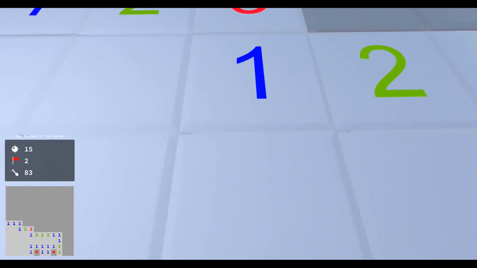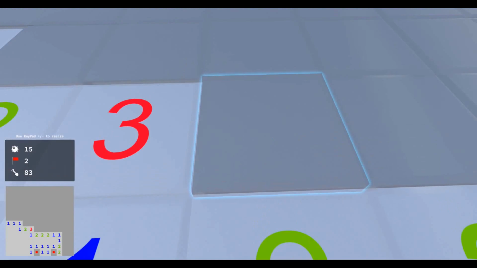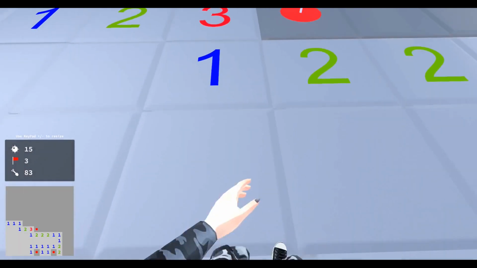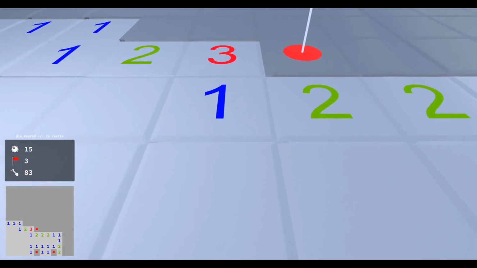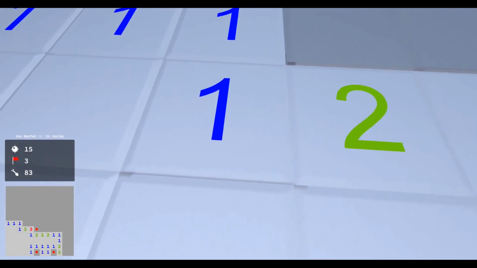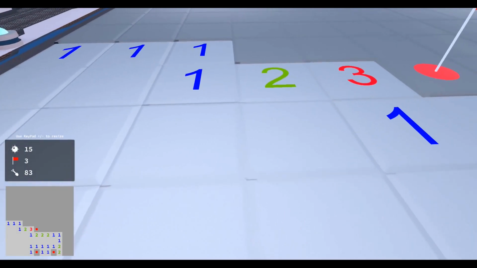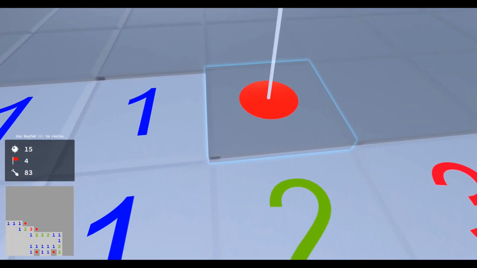This one needs a mine in its immediate vicinity, and it's right here, the only spot. Same thing here. This one needs a mine in its adjacent 8 spots. There it is right there.